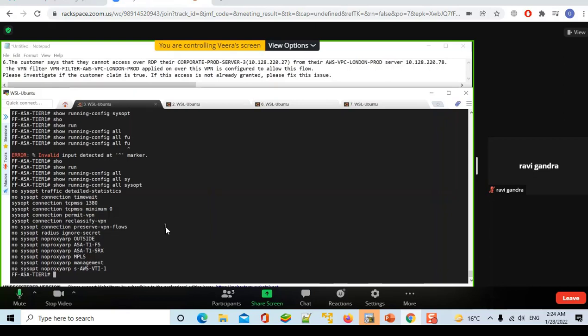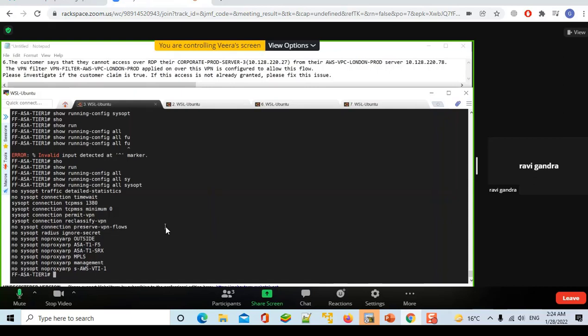You have also configured the sysopt command, that is sysopt connection permit-vpn. That will not check the outside ACL. You're almost close to it. You have sysopt permit-vpn, so no need to check the outside.